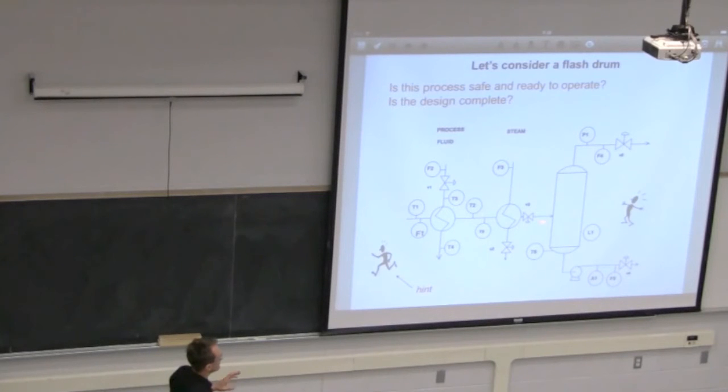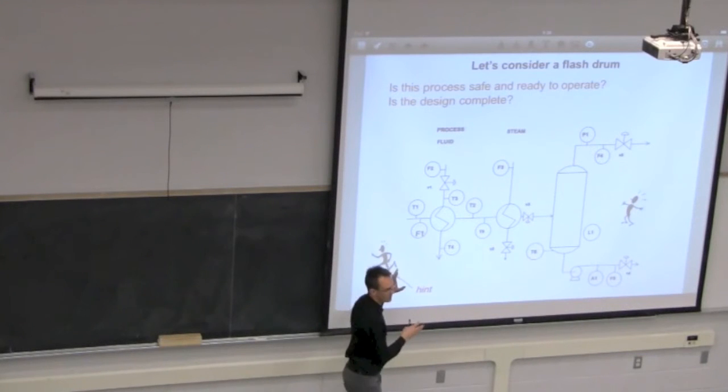Now, this diagram that we have up here, a flash drum and heat exchanger, is the level of detail we're looking for in the project. So when you're drawing up your flow diagrams, the diagram given in the PDF handout from Dr. Adams is just showing the flash drum. But that's not what there is in the flow sheet in reality. There's much more to it. There are all these sensors, flow sensors, temperature sensors, valves, and these need to be present in the work that you submit. So given that discussion, take a look at this diagram, and let's say this was given to you.